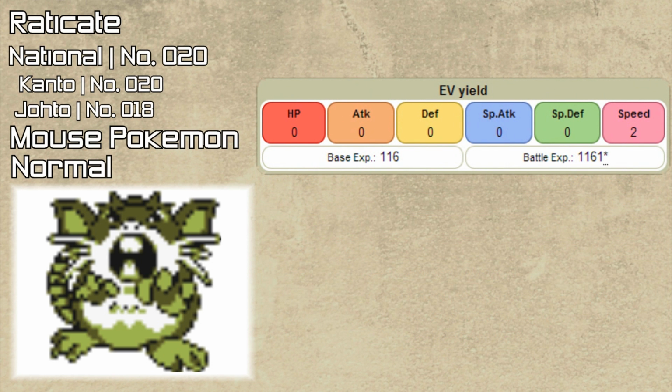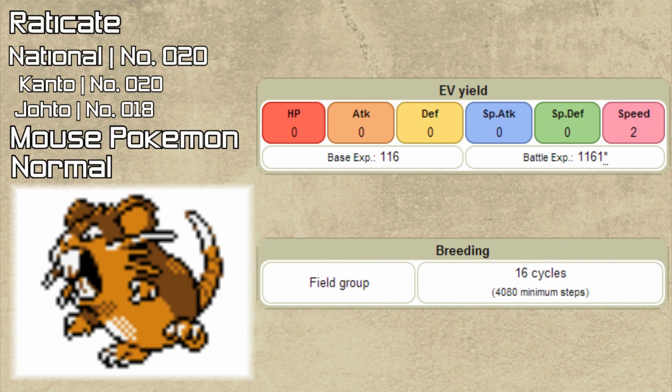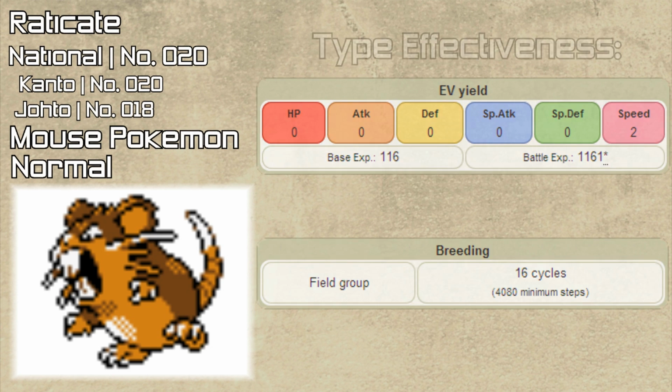Carrying on the pattern from Rattata as well, defeating Raticate will give you 2 speed EVs due to its high speed stat. And breeding wise, it's in the field group and takes a minimum of 5,355 steps to hatch an egg, although this may be different as we're not actually hatching an egg into a Raticate, we're hatching it into a Rattata.